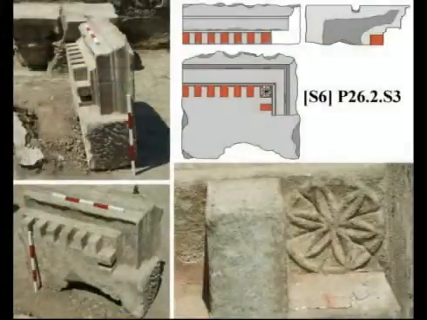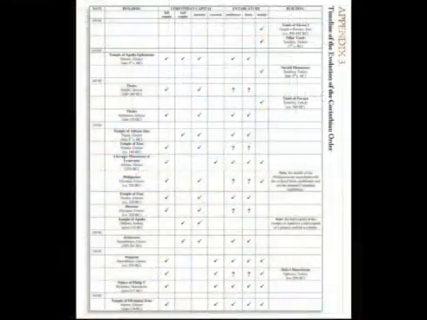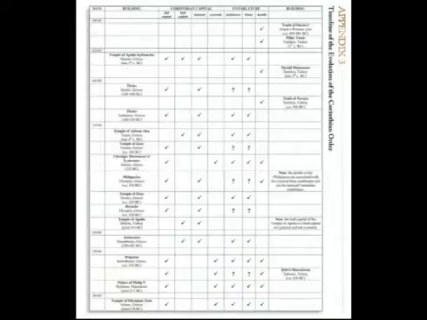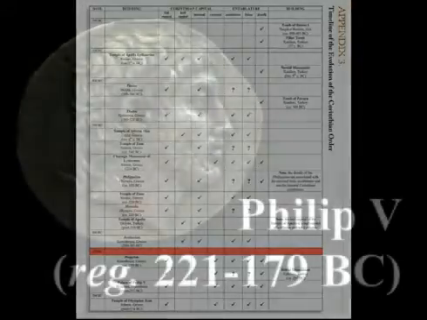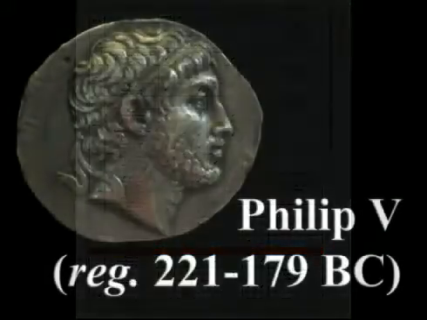Well, what can we say about the date of this Corinthian facade? Because we have a fully evolved Corinthian colonnade with a dentiled entablature on the outside of the palace, we would place the construction of this facade no earlier than the middle of the 3rd century BC. We propose that the architecture of the palace facade, like the architecture of the Stoa, points to King Philip V as builder.